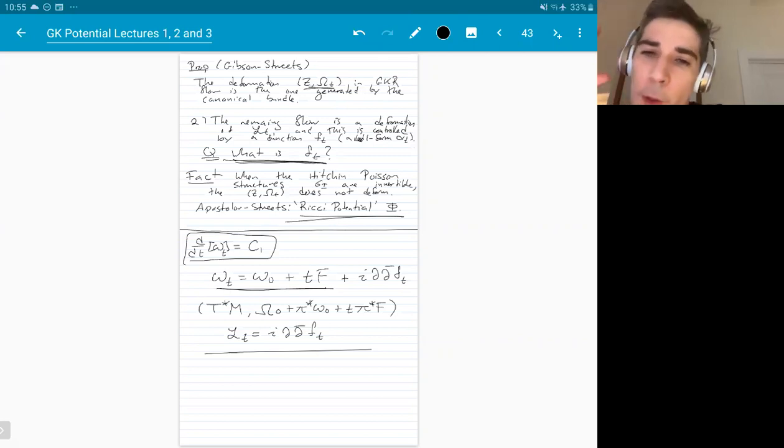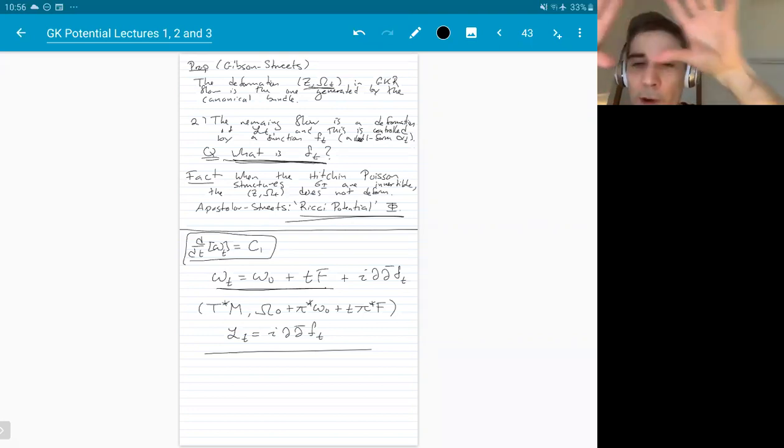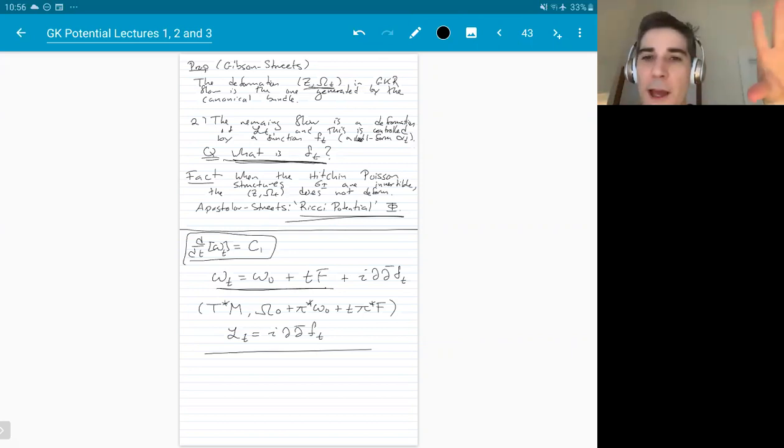So maybe it would be useful to imagine that you fix the path to begin with. Imagine that you fix the deformation of the Z, the holomorphic Poisson structures, the Z spaces, all that holomorphic data as a holomorphic function of T. Just fix the family once and for all. And then on that, write the PDE for that function.